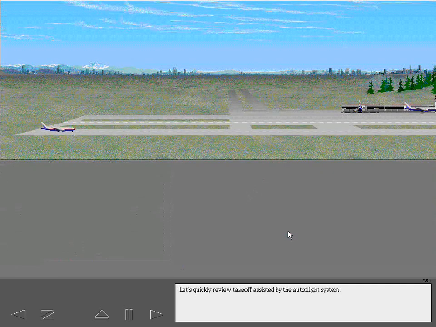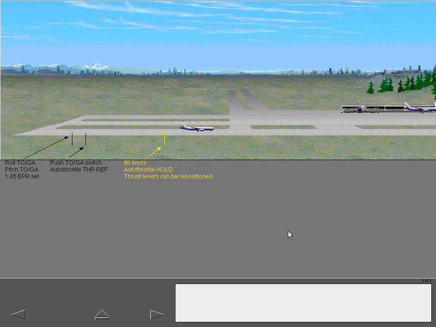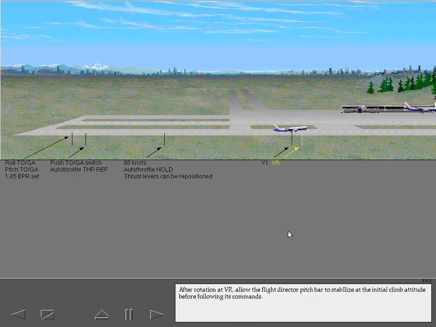Let's quickly review takeoff, assisted by the autoflight system. After rotation at VR, allow the Flight Director pitch bar to stabilize at initial climb attitude before following its commands.